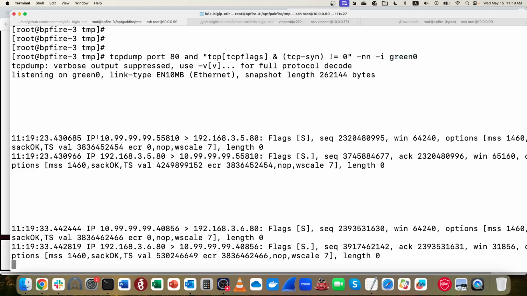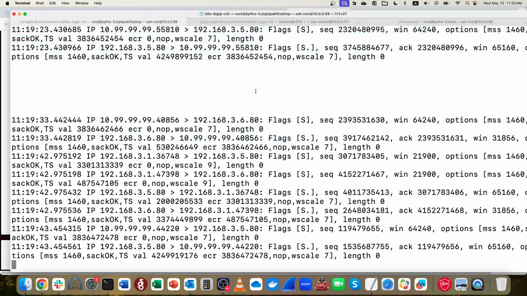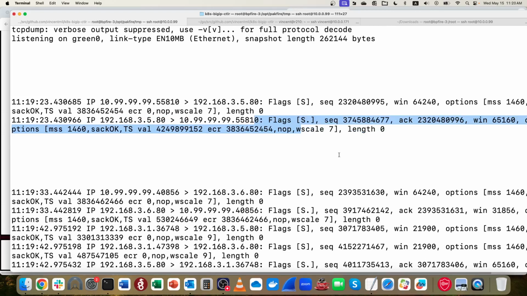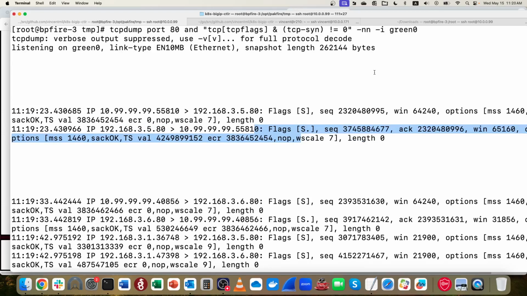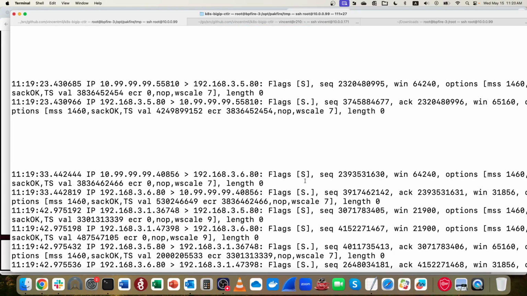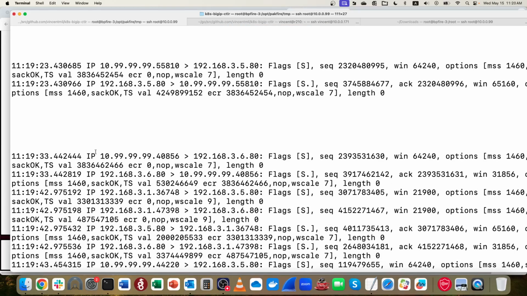We will see the virtual IP send the SYN to the pool member 3.5, and the pool member 3.5 responds to the SYN with the SYN-ACK. Here again I only capture the SYN and the SYN-ACK packet just to see the load balancing is working. So the next request goes to the pool member 3.6.